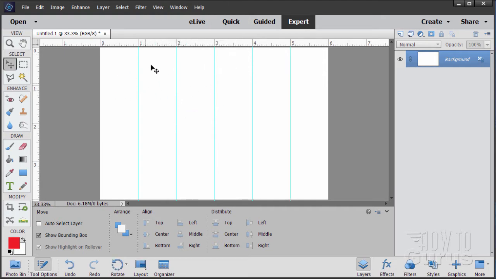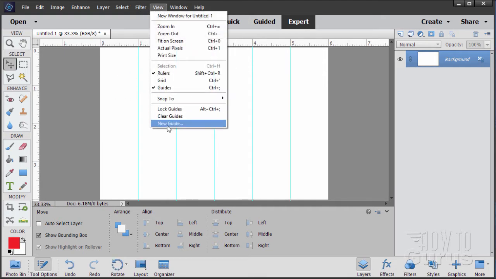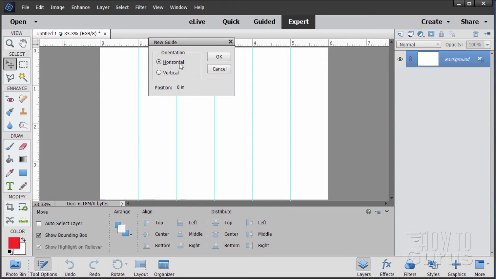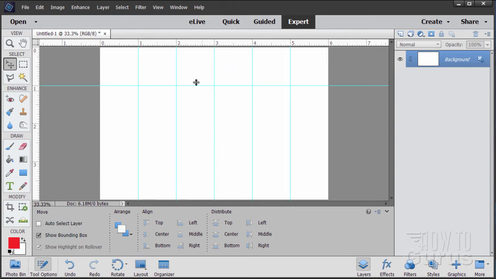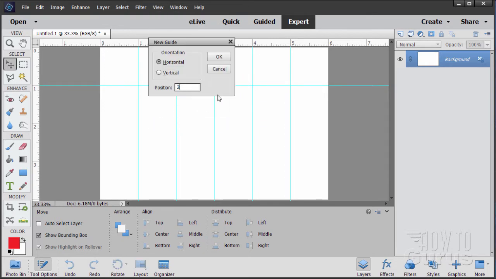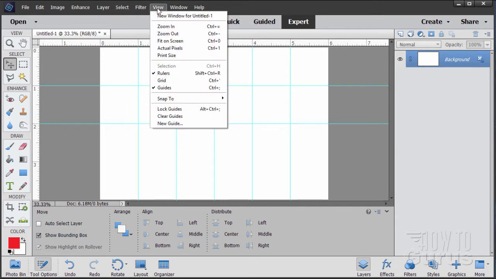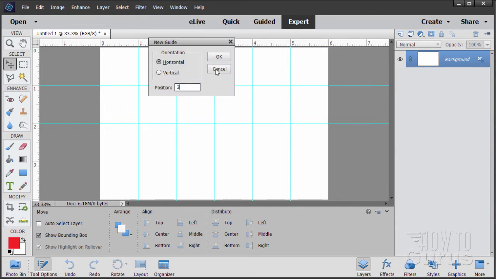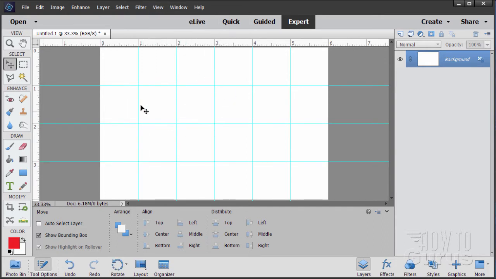We can now do the horizontal guides. So view, new guide, change to horizontal, and come down here and change this to a 1. There we go. And then view, new guide 2, and view, new guide 3. We'll be putting in some guides by hand as well in just a minute. We'll just eyeball those, but these are the main ones. Everything's going to be kind of based off of this.